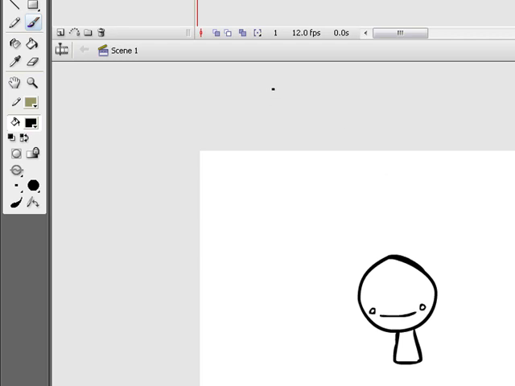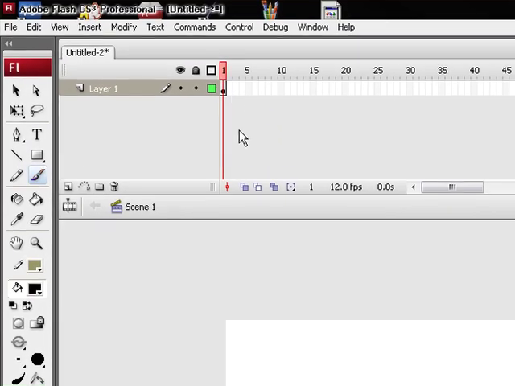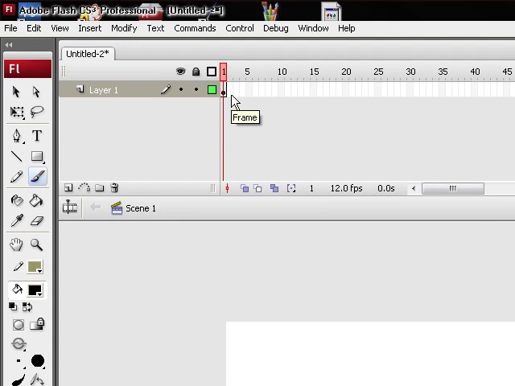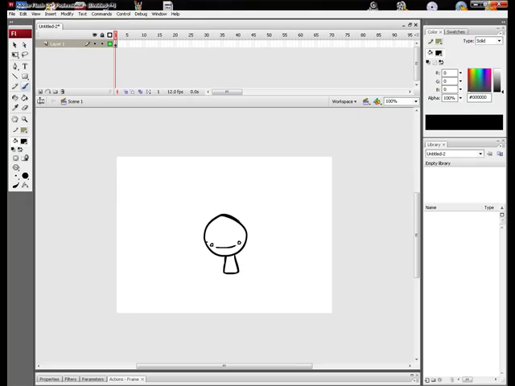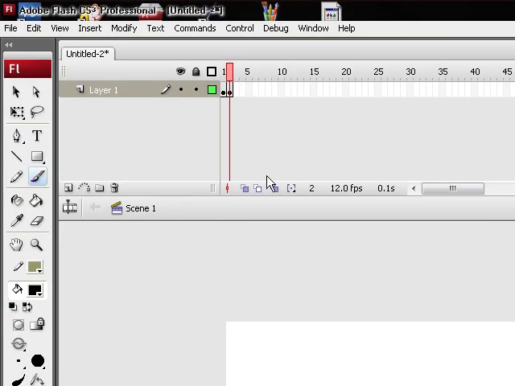Now, I have keyboard shortcuts for frames. It's just a default thing in Flash. You should be able to do it. So press F6 to copy the previous frame. Watch my timeline up here. I just pressed F6. It copied the previous frame. If I press F7, it'll make a new one. But we don't need to do that right now.